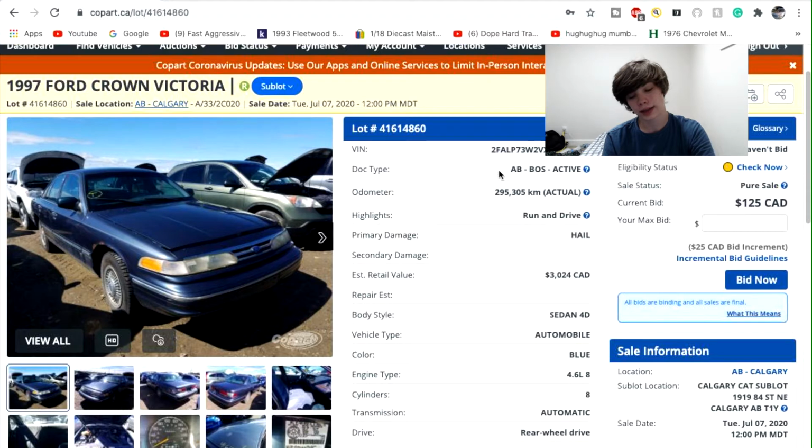The Grand Prix, like I mentioned several videos ago, feels like ancient history now. That car sold way in the past. And now into the present, I did that video showing that I wanted to buy that blue Crown Victoria. That ended up selling for $300. That was the winning bid. So if I look at my spreadsheet here, that would have been $581 Canadian dollars that guy would have paid, and I didn't outbid him. I kind of wish I had, but then I wouldn't have the chance to get this one.